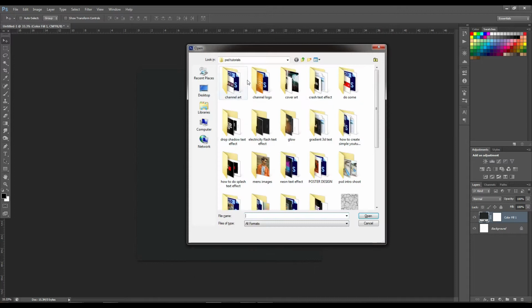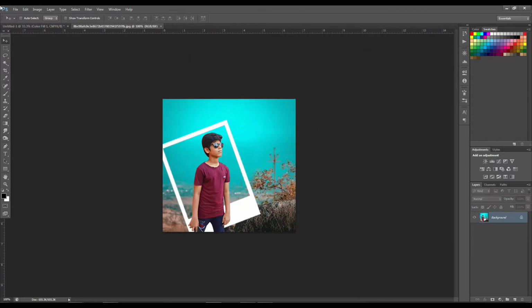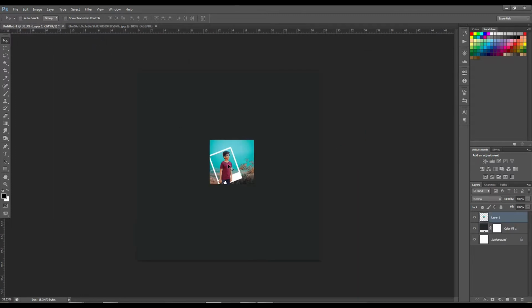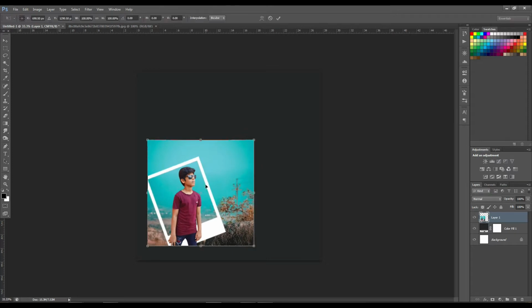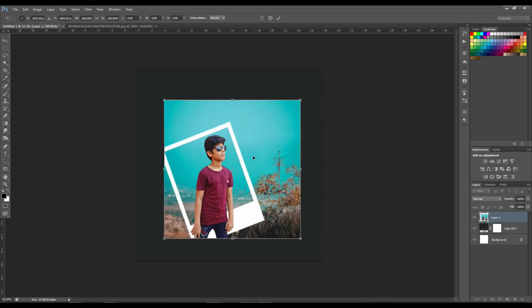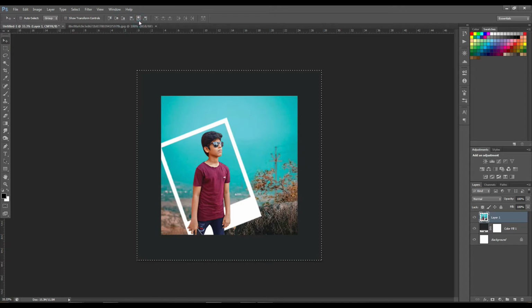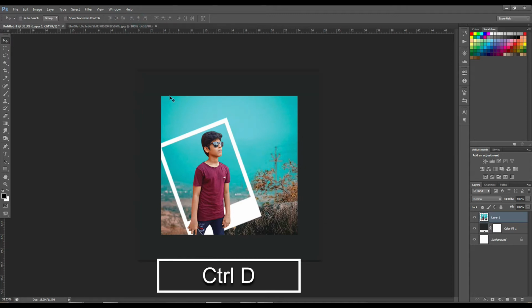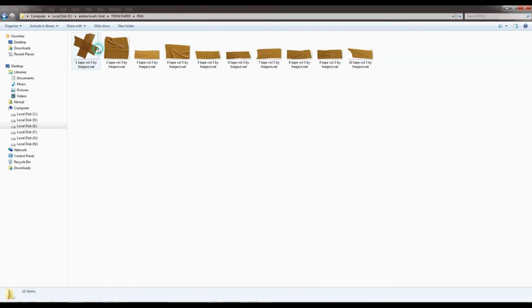Press Ctrl O to open the image you need to edit for a social media poster design, and open it into the canvas by dragging. As I said before in my tutorials, press Ctrl T to modify the size of the image which you had opened. I made little changes to the size and pressed Ctrl A to align it and place it in the center of the canvas. Press Ctrl D for the selection to disappear.